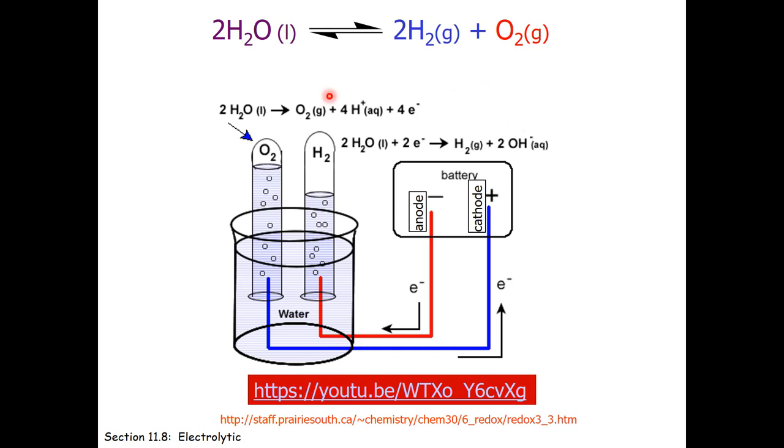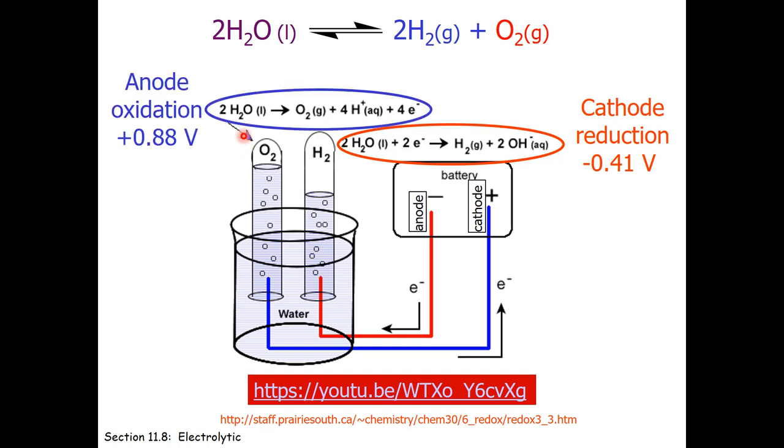Here is a schematic of how this can be done. It gets a little bit confusing because, of course, from the battery's perspective, the anode is where electrons leave, and the cathode is where electrons arrive, but from the water's perspective, where the electrons arrive is where reduction occurs, so that would be our cathode at minus 0.41 volts with neutral water, and where electrons leave and oxidation occurs would be our anode from the water's perspective at plus 0.88 volts.